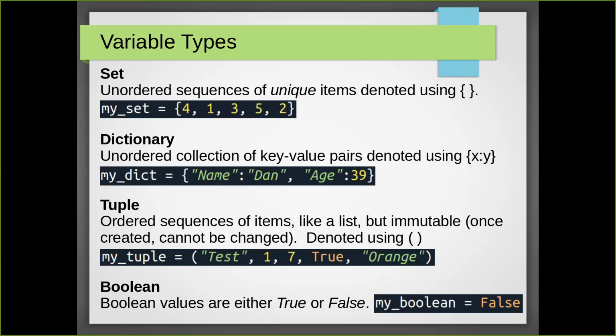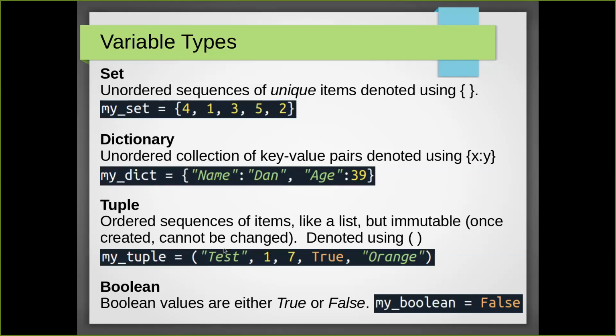We've also got things called tuples. Now, tuples are ordered sequences of items, just like a list. However, they are immutable. That is, once you've created the tuple, it cannot be changed in any way. So a list, we can add things to the list, we can take things from the list, we can change values within the list. But a tuple, once we've set that tuple up, that's it. There's no changing it. You can't change any of the values within it. You can't remove any. You can't add any. You're stuck with that tuple.